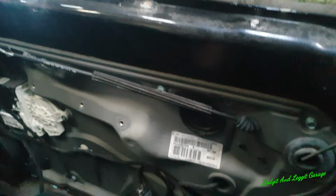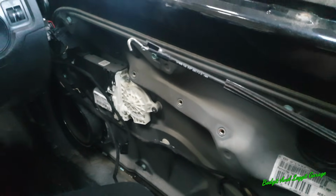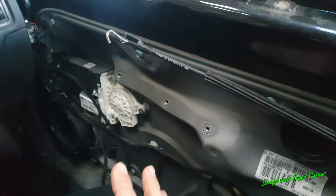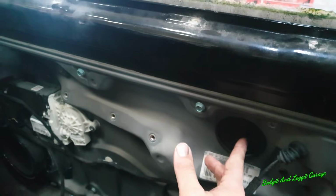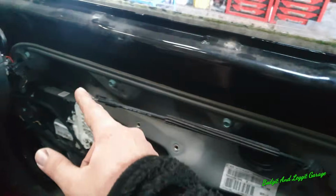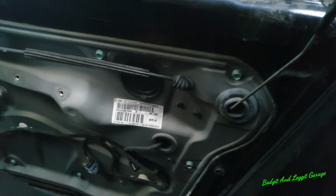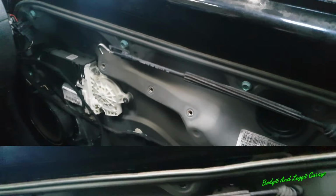Now we've managed to get the door card off. We have broke the clips on the door card, but they're easily replaced, just the little plastic clips. We haven't damaged the door card, which is the most important thing. So what we're going to do now is take out the window, and that's very simple. Just line up the window with these cutouts here, take out the glass, and then we can take off the window reg and the motors and the speakers and everything, and we should be able to see the lock a lot easier and see exactly what we can do with it.